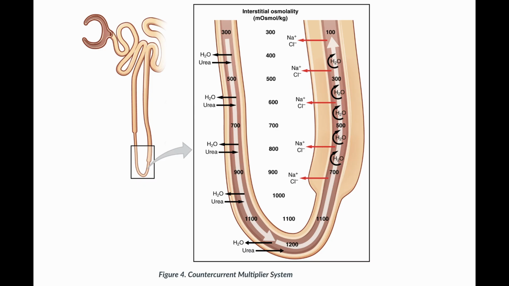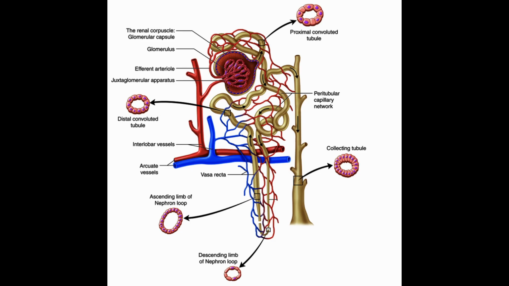From here, we move on to the DCT, and we see the third step of urine formation, which is secretion, the movement of molecules from the capillary into the renal tubule after filtration. The DCT, or distal convoluted tubule, just like the PCT, is very tortuous and convoluted, but it's shorter than the PCT. Its lumen is also lined with hair-like structures, and it connects with the collecting duct. The collecting ducts are continuous with the nephron, but not technically part of it. In fact, each duct collects filtrate from several nephrons for final modification.